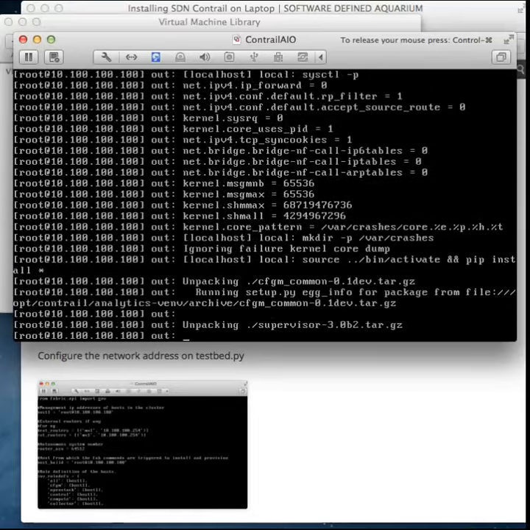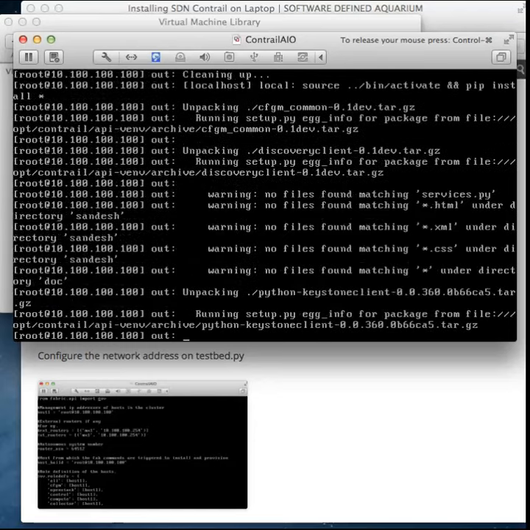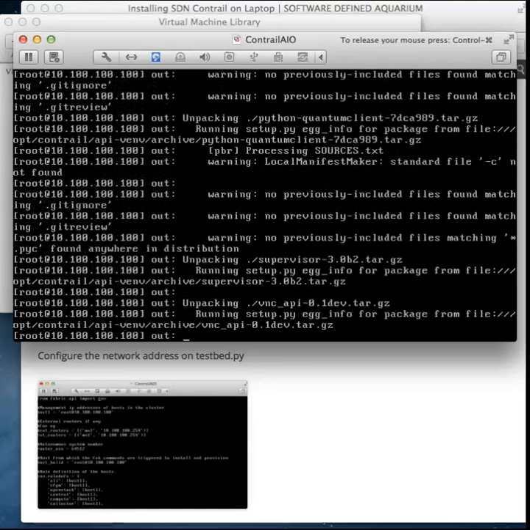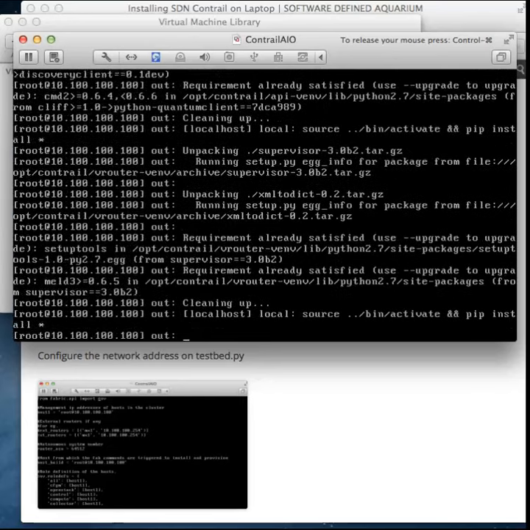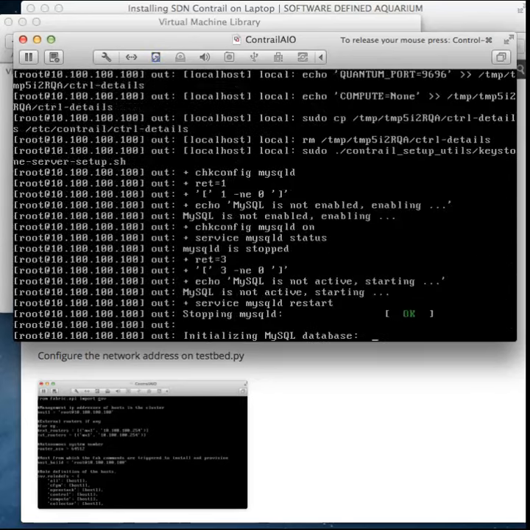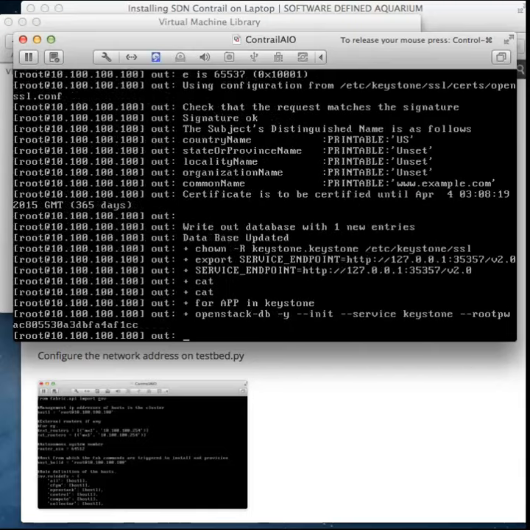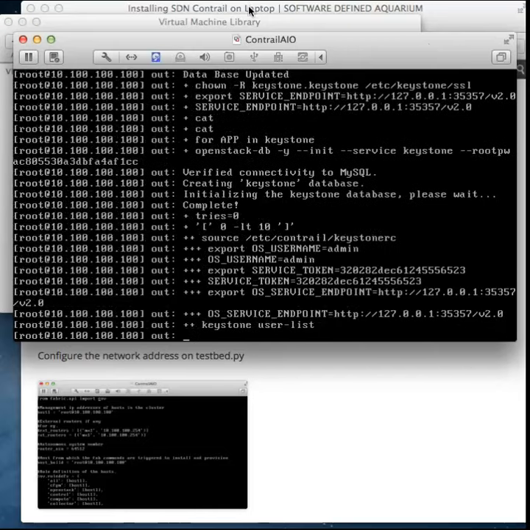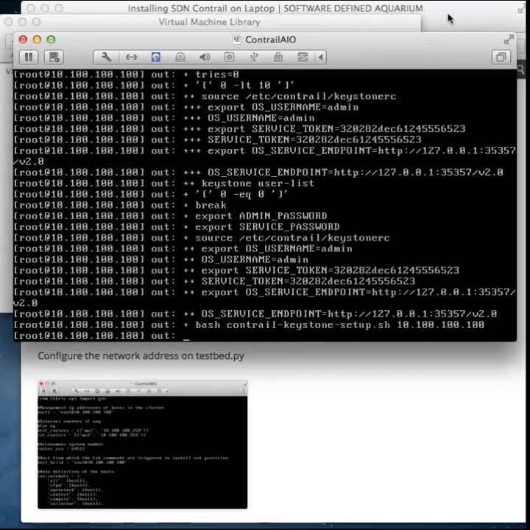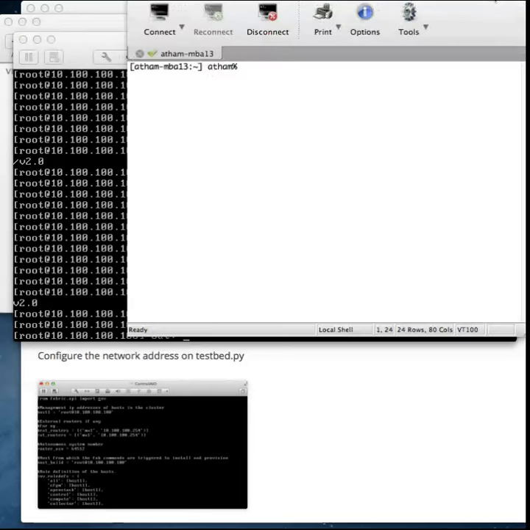And provision all the nodes. At the same time, let me do a ping from my desktop to .100.